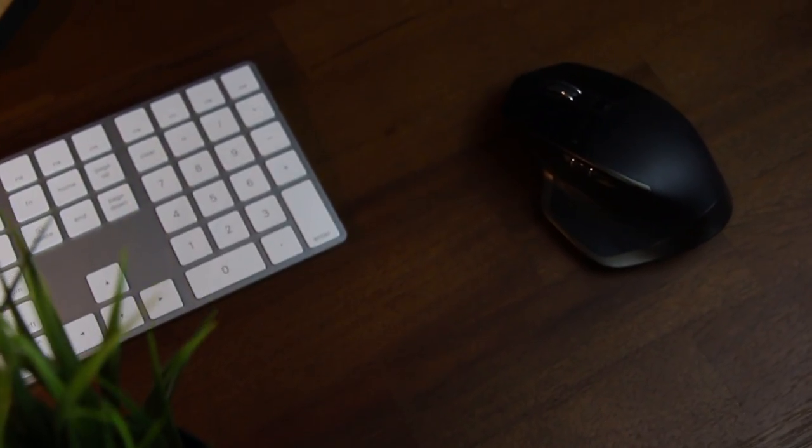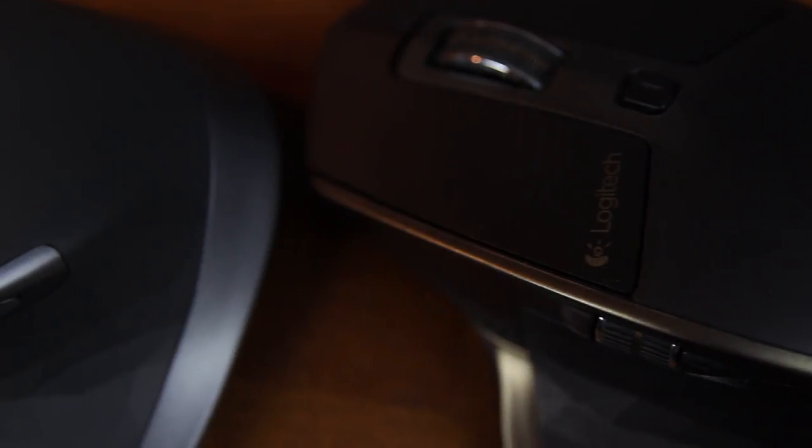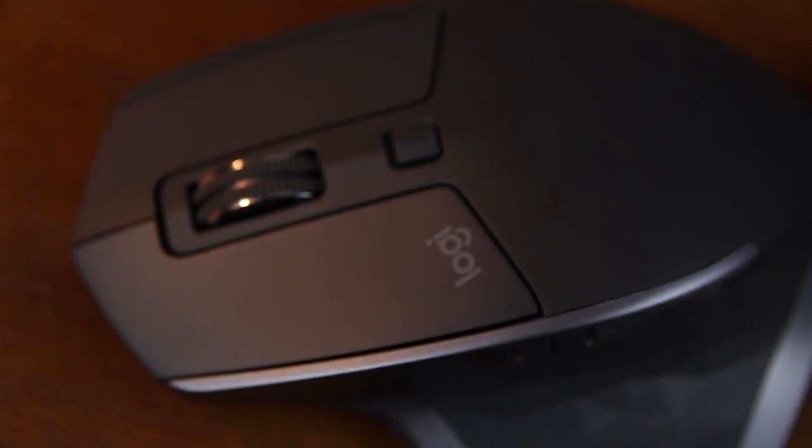One thing you will also notice is between the release of the MX Master first one and the second one, Logitech has gone through the transition into their new more basic minimalistic logo. So you'll see instead of saying Logitech with their logo, it'll just say Logi.